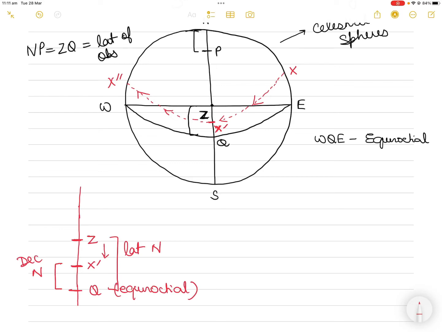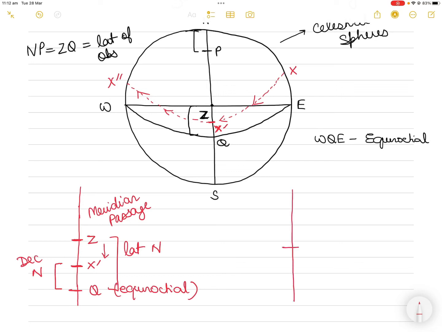Now they are all in one meridian, they are all sharing the same meridian. Basically the observer and the celestial body are sharing the same meridian. This is an example of a meridian passage, when the observer and the celestial body share the same meridian. Now with the case of the sun, it happens normally at noon or close to 12 o'clock. This is the meridian passage time.